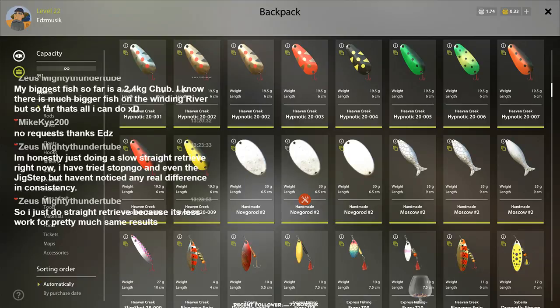Another thing that was mentioned, Gene was saying, is if you catch like 100 chub, the chub will go off, you'll struggle catching them, and you won't get a lot by selling them. I think the game's aimed at you swapping the fish you target, so they want you to catch your chub, then a bream, then a trout, then a tench, and I don't think they want you targeting fish.